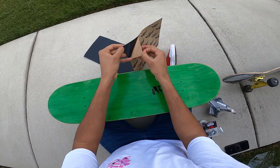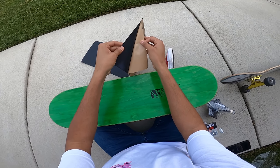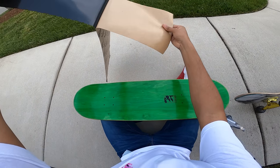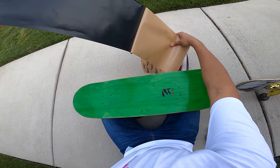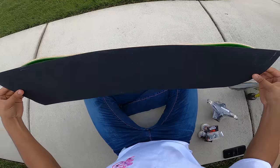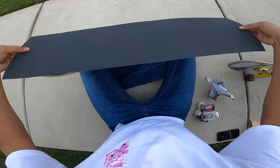So what's kind of funny is whenever you do a brand new complete skateboard setup and you have an old board, you can just leave that there since everything is brand new. I'm gonna take this off. Make sure that's on. All right. It's a little close on that edge, but it's all right.